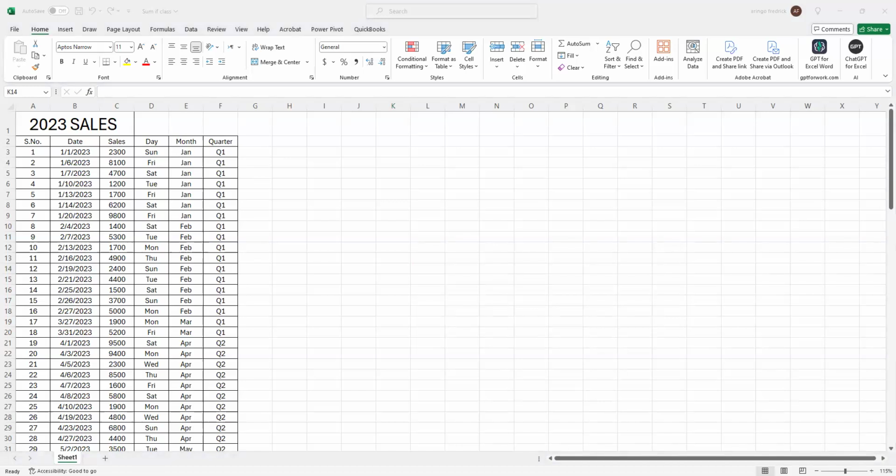Anytime you're talking of the SUMIF function, these are functions in Excel that allow us to sum the values in a certain range that meet a specific criteria.